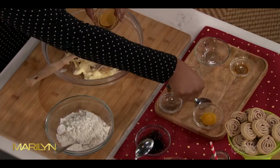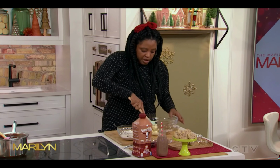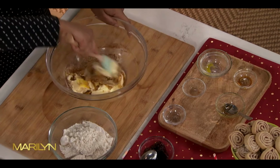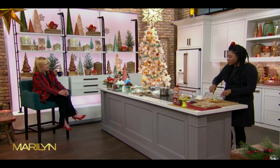And then what we do is we're gonna add our vanilla extract. We have some honey. And then 1 egg yolk. Okay. Mix that about. Looks pretty simple so far. It's so simple. Marilyn, I'm not even that big of a baker, but I really do get into Christmas cookies. Yeah. And all of these recipes available on marilyn.ca, but also really easy.